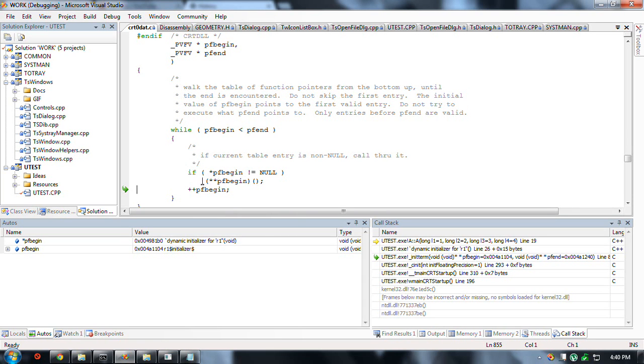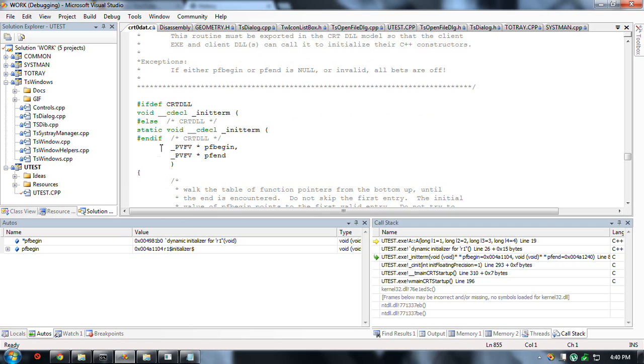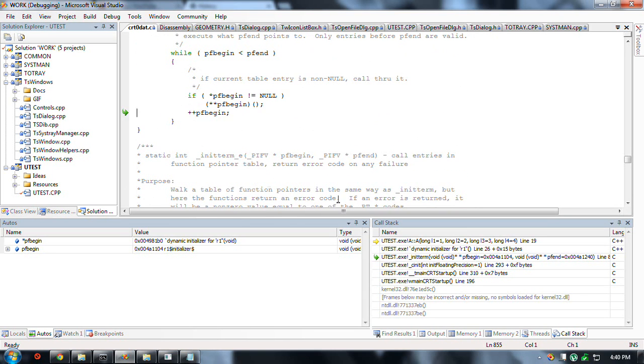And the functions are of type pointer to void function returning void. Okay, not so hard to understand when we see it. And that's what it takes this function to be.